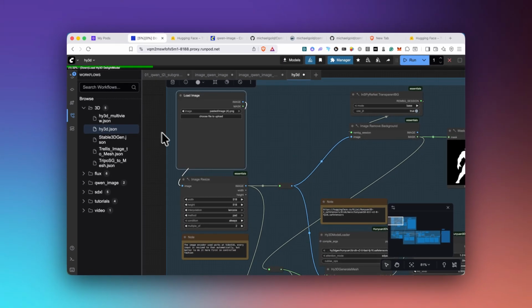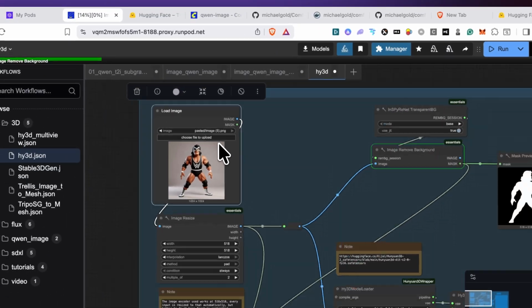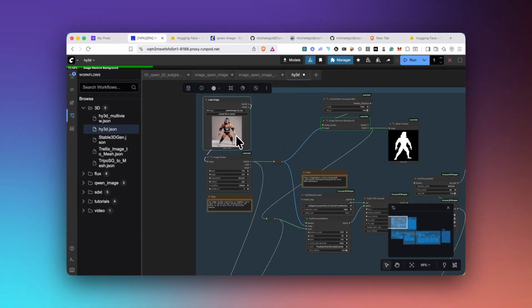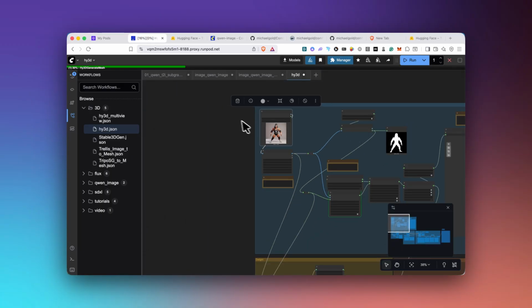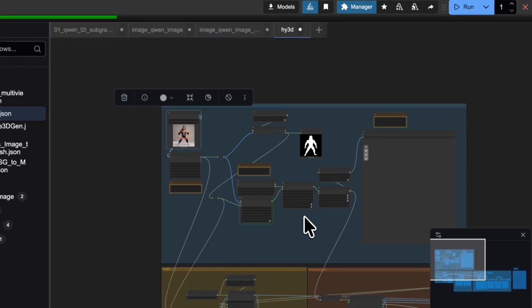Paste in the image. There we go. And run it again. Now we've got our masked out background, and we'll generate the mesh.